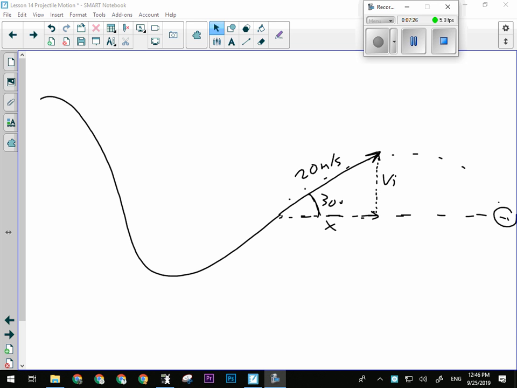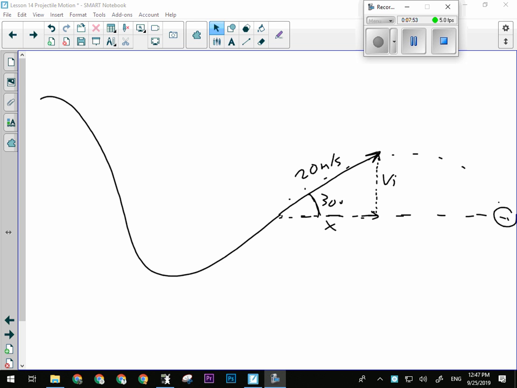All right? So what we have here is our initial projectile triangle, very much like what we learned about in the vector addition stuff. The hypotenuse of the triangle is what we call the projected velocity. It's the velocity they come off the ramp at. So it has both magnitude and direction: 30 degrees above the horizontal at 20 meters per second. Everybody with me there? Okay.